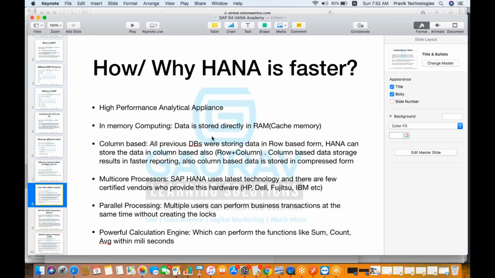See, Raj, you're talking about the scenario in which you are updating the same sales order from two different user IDs. Let's say I am also trying to update the same sales order, and you are also trying to update the same sales order. In this particular case, when I open the Fiori application and go to change sales order, if I'm already changing that particular sales order, the system will not even allow you to go to the change sales order screen, even from Fiori.